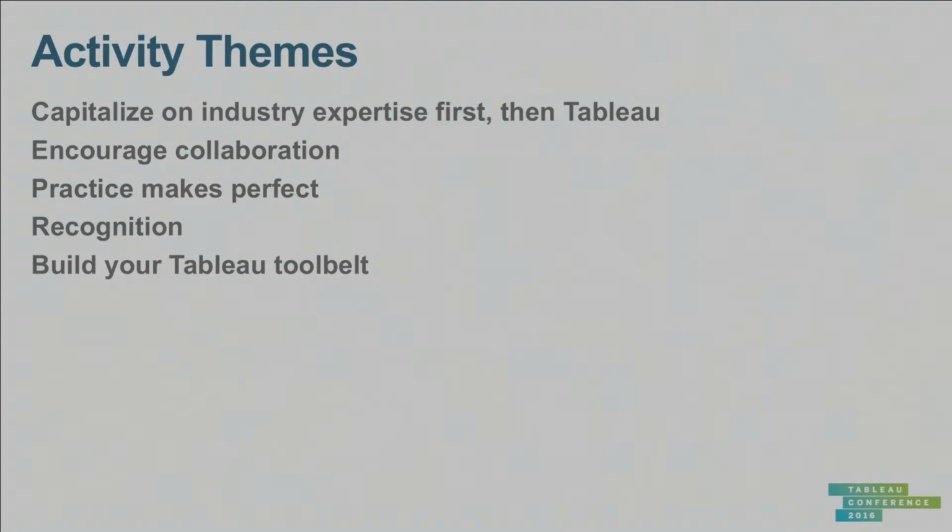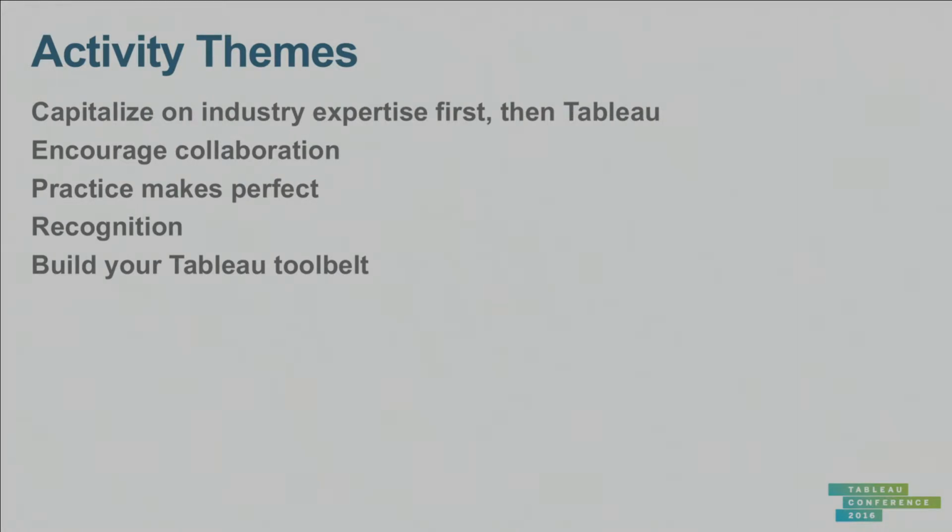So while we were looking at the different types of activities we've used with our teams, there were activities that went really well, and there were ones that we kind of shelved and made note of not to do that again. So what we saw as we looked through all of those activities that were successful was there were general themes that ran within them. And some of these are very intuitive and make sense. They're what we've been doing since grade school. You recognize people when they achieve well in front of the audience that they like to be recognized in front of. Maybe that's your small team, maybe that's the entire company.